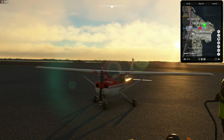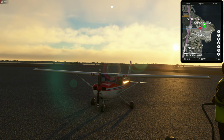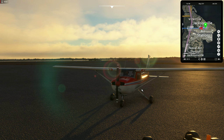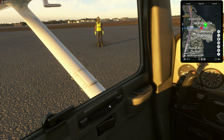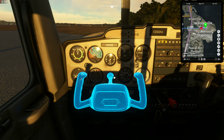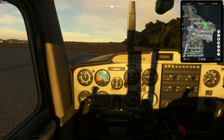At least we can see where we're going to be flying from here and what we're going over. Something I just wish the Asobo aircrafts had the option to open those windows, but it's all right. You got some sunroofs there, basically.